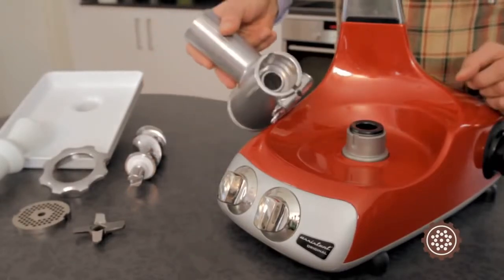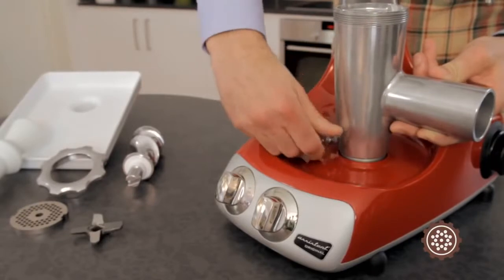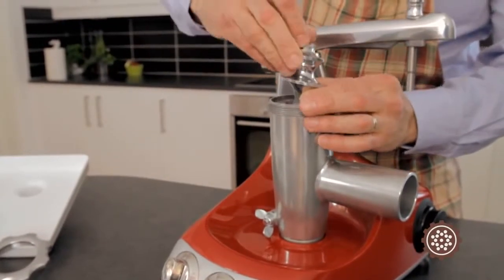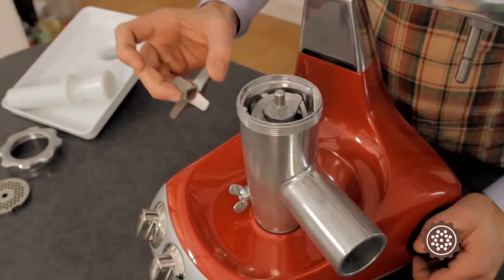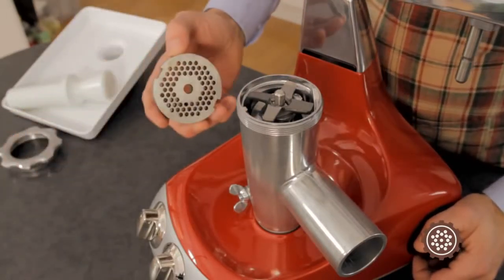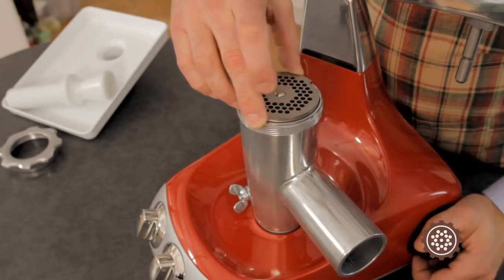Attach the grinder atop the drive socket. Tighten the wing nut and place the rollers so they run properly down the outlet. Attach the spatula. And then the cutting blade of your choice. And finally, the locking ring.